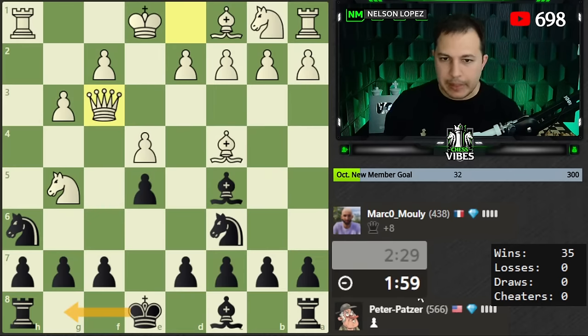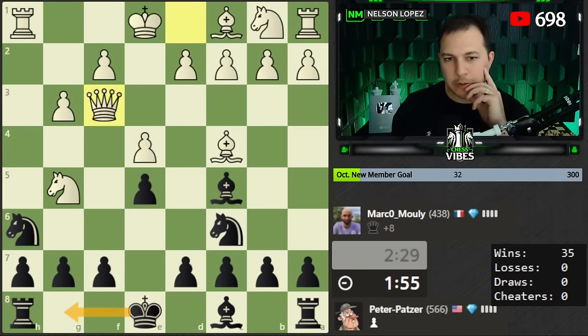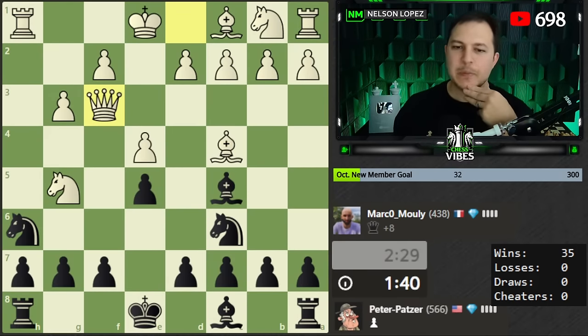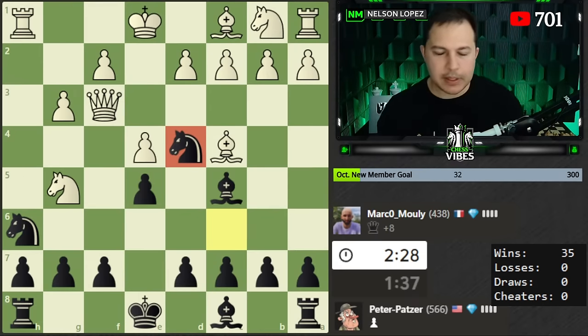Okay. I'm thinking we castle to add a defender that way, but maybe I don't want my king over here if they're going to sack this. Maybe it's safer to play rook f8. Or I jump in and attack the queen, trying to mix it up and confuse them a little bit. Let's do that one. I like that option better.